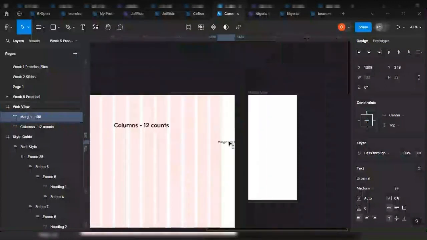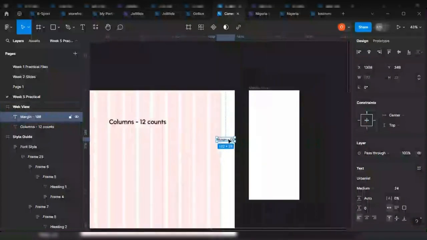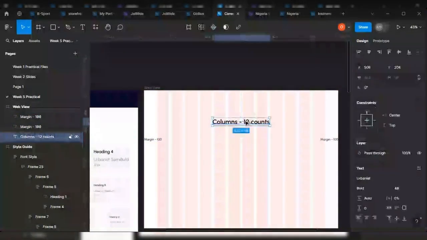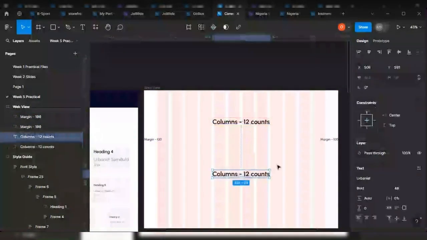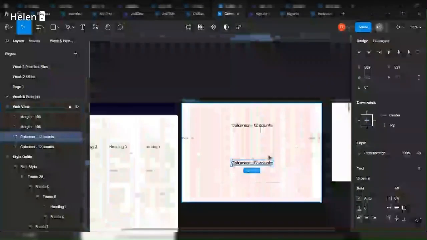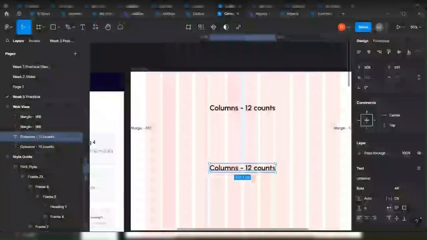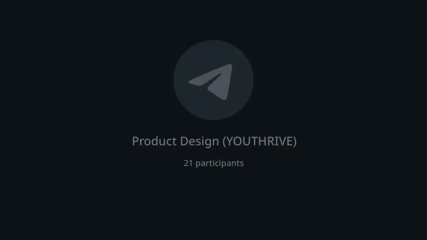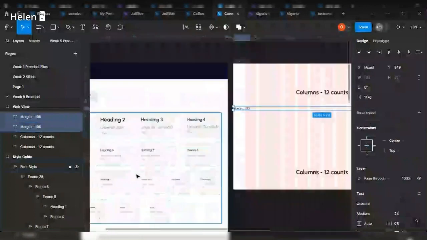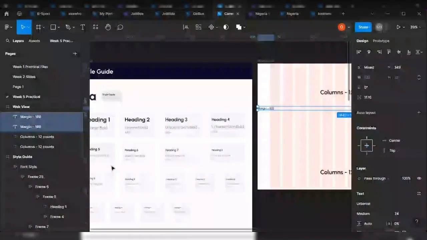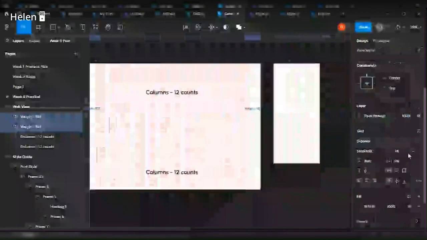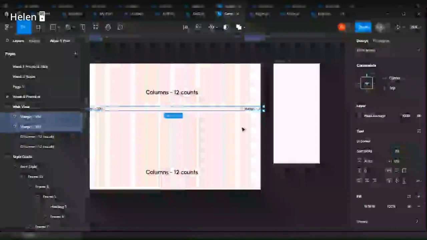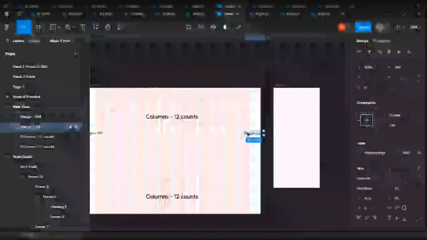Now the next one is going to be gutter. So what is gutter? The space between the first count and second count. How am I going to do that? Let's move this. This is actually too small, but we can make it big. So let's use 28. I'm going to use semi bold and then 28. I'm going to type it since it doesn't have the option. Now you can see that this guy is outside the frame, so I'll bring it in here by clicking align to the right. And then here I'm going to say gutter.